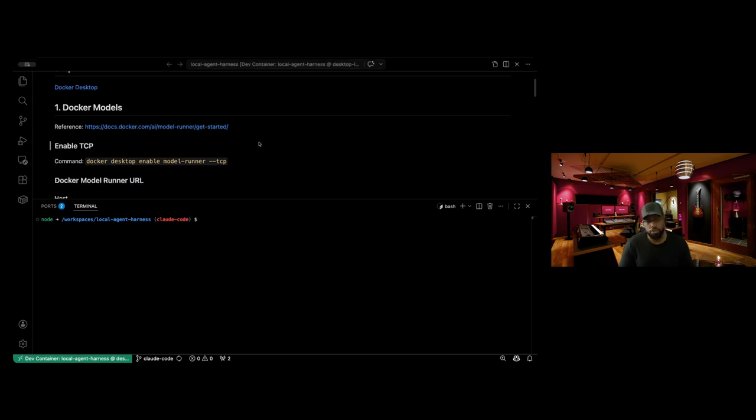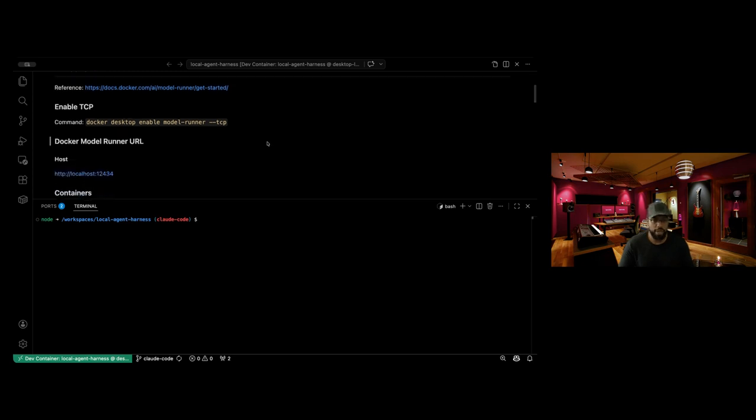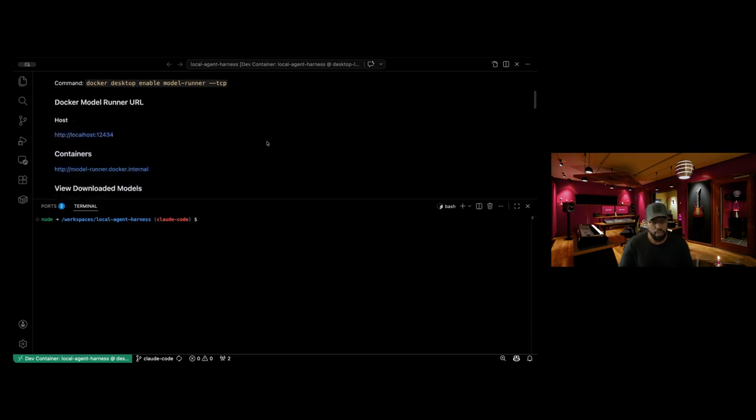Quick note that when you do install Docker Desktop, you will have to enable TCP endpoints to be able to connect to the model from an agent framework or your own harness. It's basically giving it a URL to be able to call out to. And they can use OpenAI's compatible endpoints or Anthropic's. They have different configurations there. Again, all within the documentation. Feel free to go through that. Links will be below.